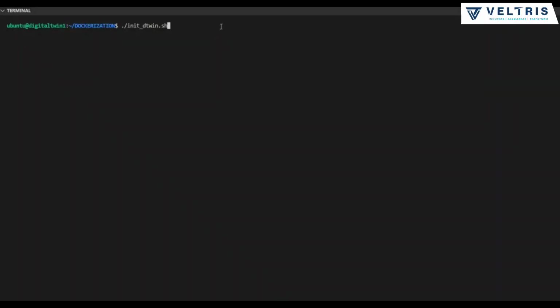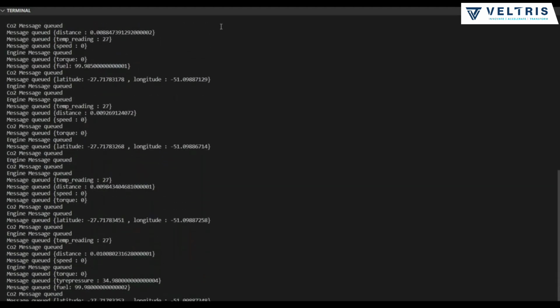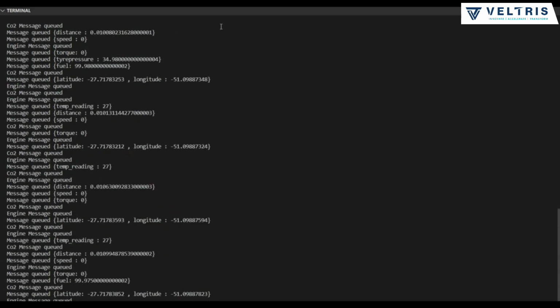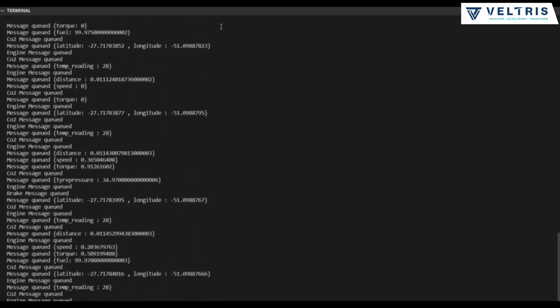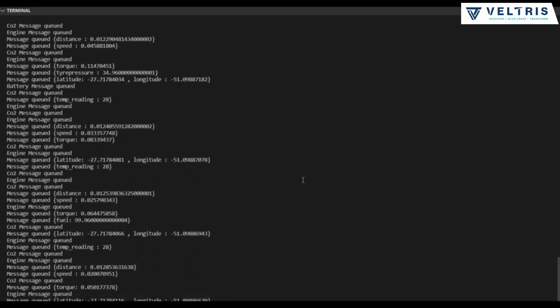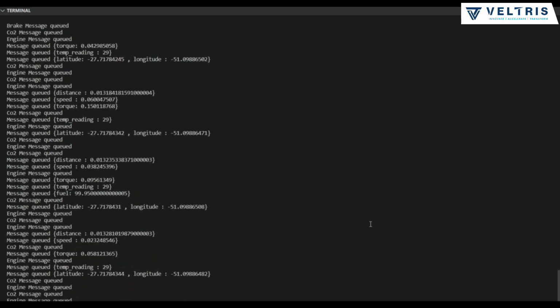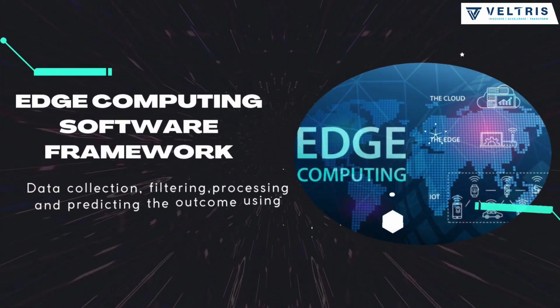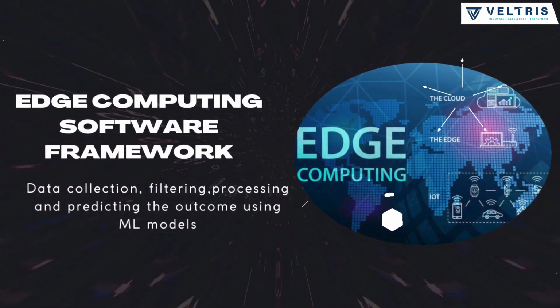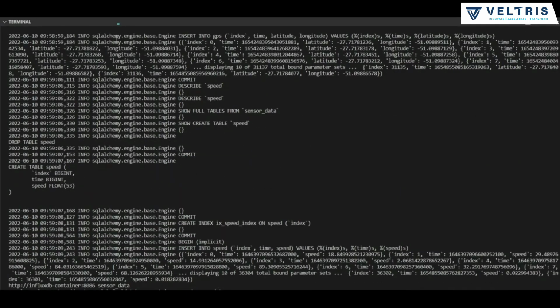The software simulator fetches row points from the historical CSV data and sends them to the data server through Kafka streaming. We have a total of 10 sensors: speed, fuel, temperature, torque, tire pressure, GPS, CO2, engine, brake, and battery. Out of 10, 4 are ML sensors: CO2, engine, brake, and battery, which are sent to the ML server for prediction. The received simulated data from the server and the outcome predicted using the ML server are posted to the MySQL database every 1 minute.